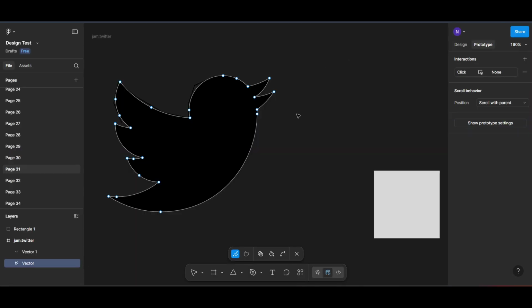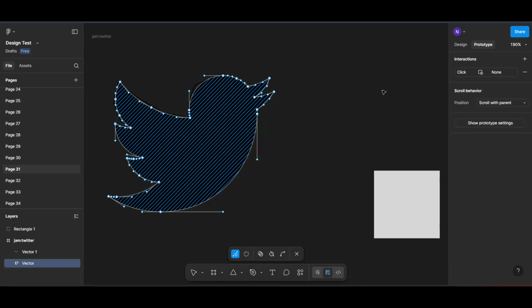Click on prototype and you'll notice an array of options dedicated to helping you connect and animate your different design elements. Now, zero in on interaction settings. This is where you'll define how users move through your prototype. Consider how each element should interact upon user input to create a seamless flow.